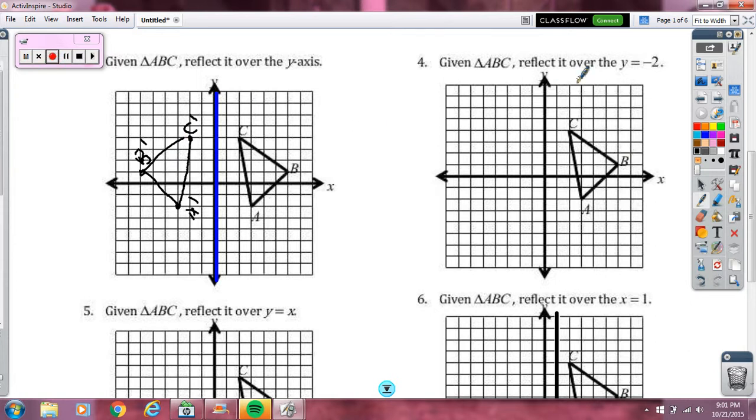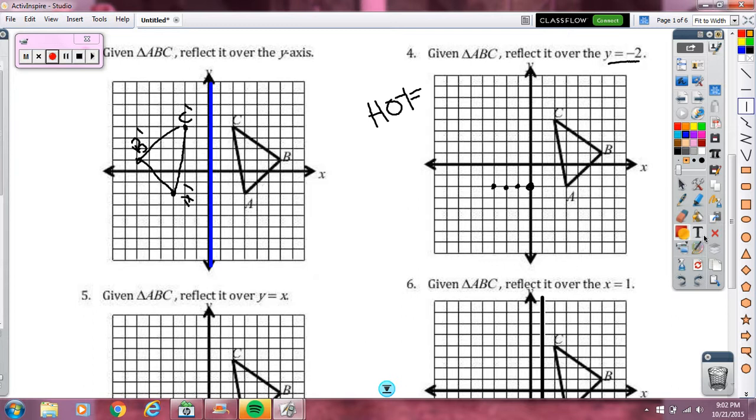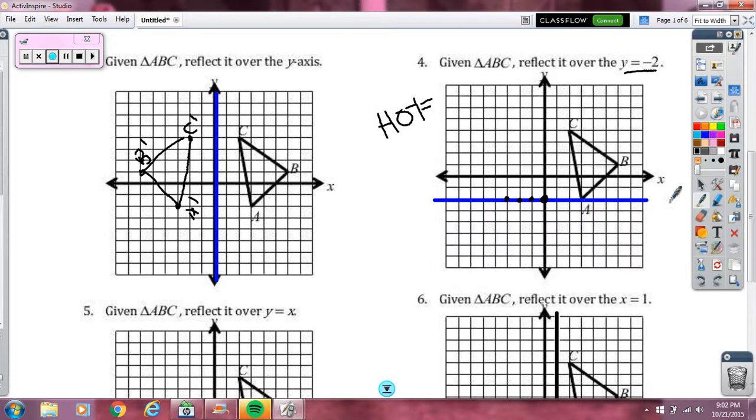So I'm not reflecting over an x or y axis, I'm reflecting over a line. Y equals -2. Let's think for a minute about what that line might look like. We've got our fun little saying, Buck's boy, which says that horizontal lines have a zero slope and are y equals. So this is going to be a horizontal line where the y value is -2. I go to my y-axis, -2 is right there. And in fact, any of these dots have y values of -2. So I'm going to draw in a line of symmetry to reflect over. There it is.